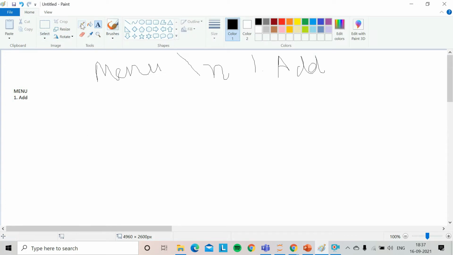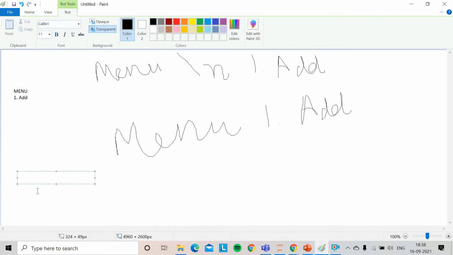Now what if we write the input like this, without backslash n? Menu 1 dot add. What would be the output? Any guesses? The output would be menu, and in the same line it would print 1 dot add.